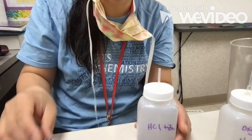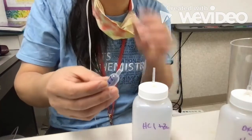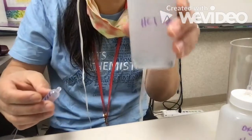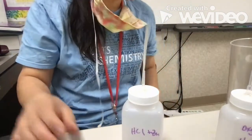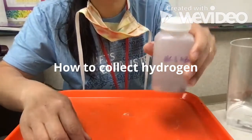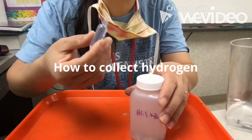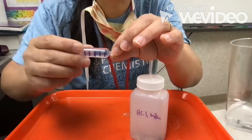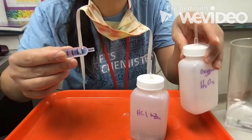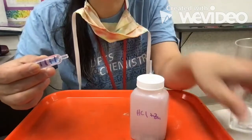Then you have your rocket that's completely filled with water still, and then you're going to add it in, and make sure that when you put your rocket on your hydrogen generator, you have this and this in a bin. So let me grab a bin. Okay, I can see some bubbles starting to form. So now I'm going to start collecting hydrogen here, and you're going to do the same thing with each of your rockets. In the first step, you collect hydrogen, then you'll make oxygen, and then you'll collect a mixture of the two. But the way to fill the rockets is exactly the same.